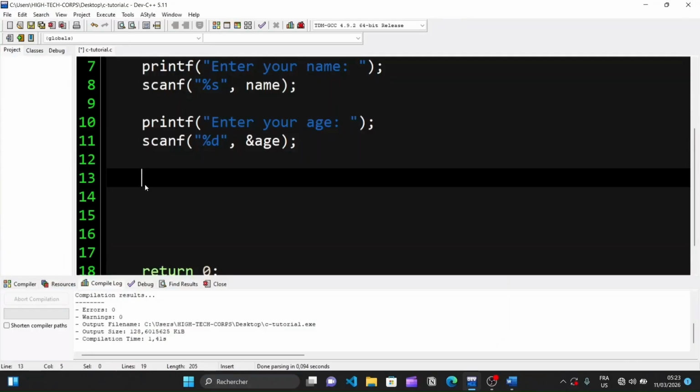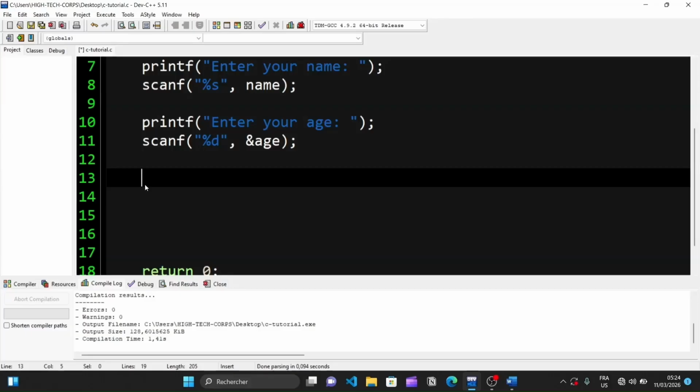Let's now continue this video by talking about something different. We are going to now talk about conditional statements in C programming. Conditional statements are simply a way of performing a given set of instructions based on given conditions, whether they are true or false. Now there are different types of conditional statements that we have in C programming, but we are going to start with the most common one, which is the if statement.